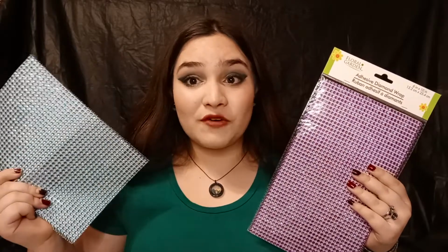And along with that, I did show in my previous Dollar Tree haul these little sparkle wraps. You can already tell I used some of it. But for Easter, I did get a purple one. They have it in purple, fuchsia, pearls, and blue. I'm pretty sure there's more colors out there, but that's just what I remember off the top of my head. I would totally recommend getting these just to spice up any decor around your room. It honestly works so well. And I do recommend putting some hot glue or crazy glue, some sort of adhesive underneath just to strengthen it. Because these are good for temporary, and for a more permanent stay, I do recommend using something like E6000 or hot glue.